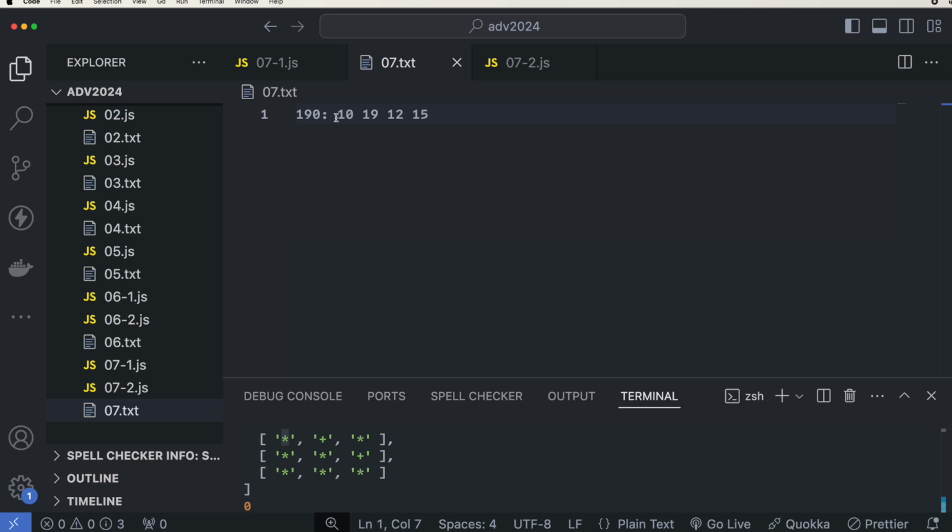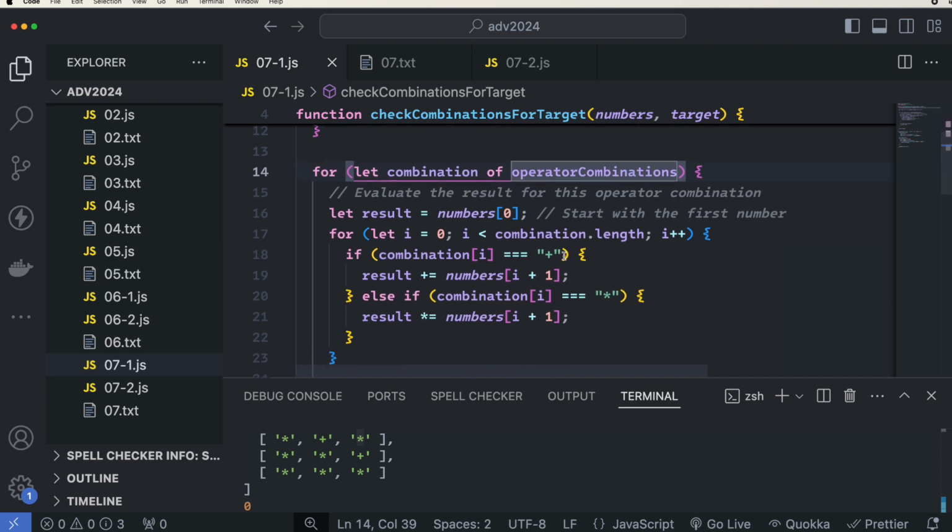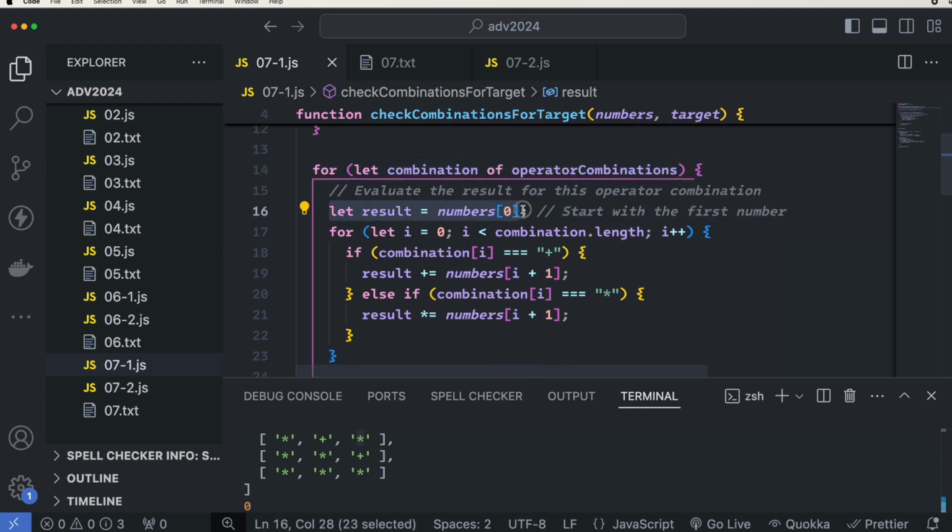So I would say, okay, the result is 10, then go and say 10 times 19 would be 119, and then put it on the result. The result would be 119, so I would go and say, okay, 119, then plus 12. Then whatever the result is, multiply by 15, okay? So the result is number at index 0, sorry.